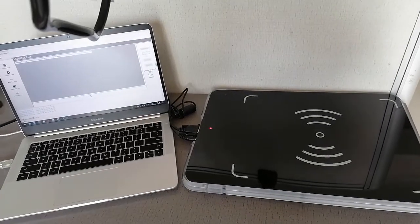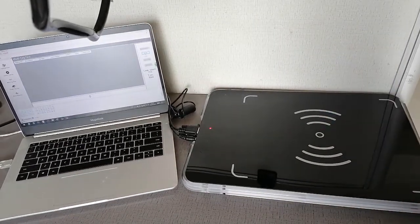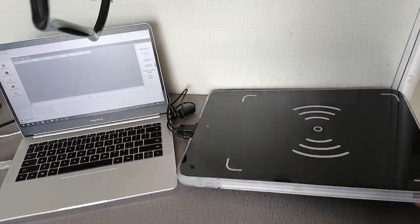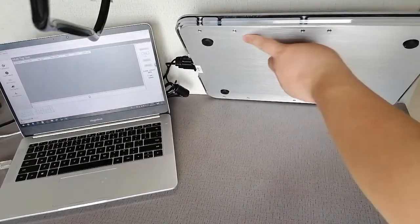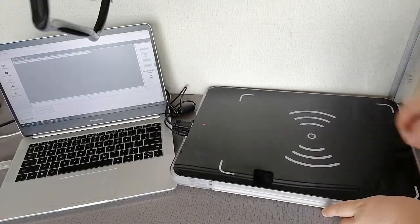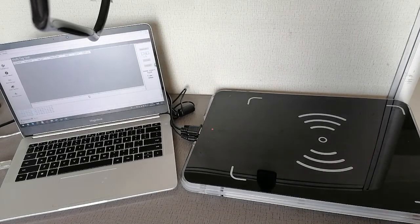Okay, this is a test video of the RD202BL RFID pad reader. And this is the reader, so you can see that. It has a large platform, and it also has an anti-metal design. It has an aluminum base here, so you can freely place it on a metal desktop and it won't affect any of the performance.